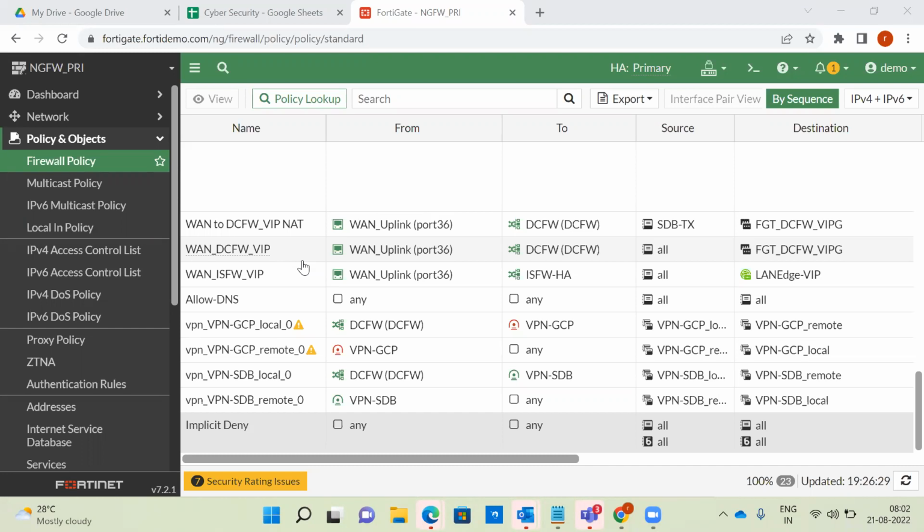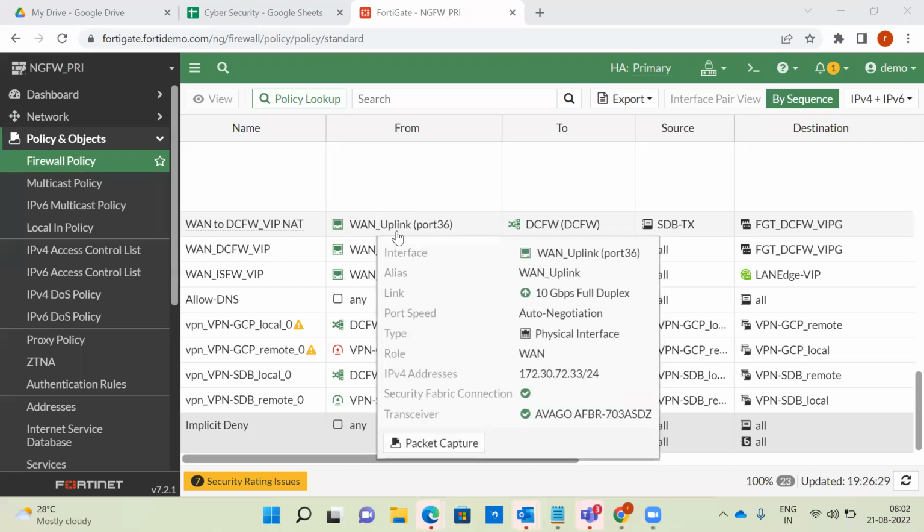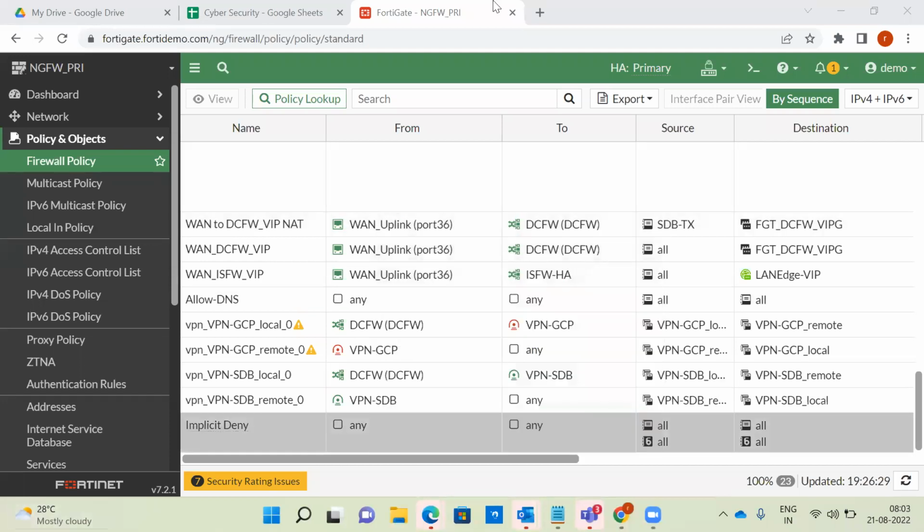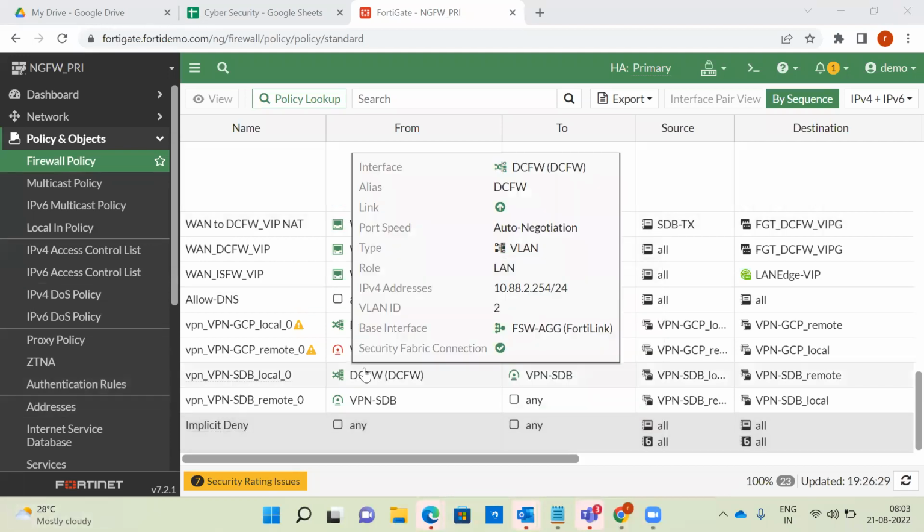Whenever we are creating the policies, as I said, we have to remember the network architecture diagram. Every network architecture diagram or every firewall contains three different types of zones. The first one is the trust zone, also called the internal zone, the second one is the DMZ zone, and the third zone is untrust, or external, or internet, or public.